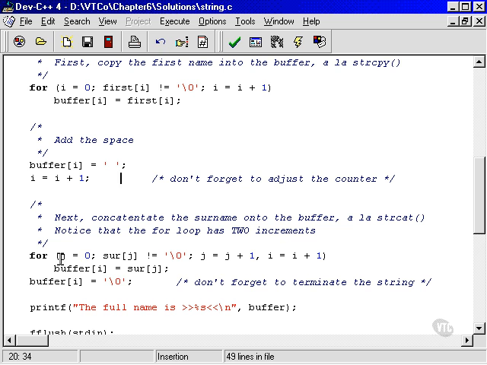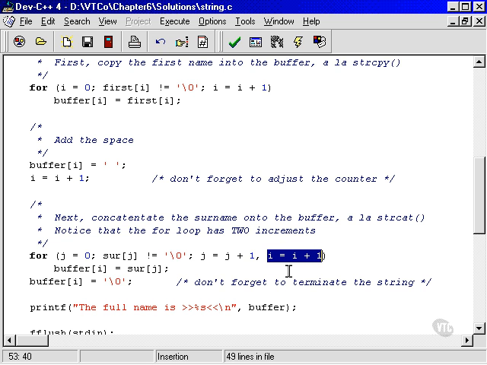This time we're going to use J as our loop counter, and J is going to walk along the sur, as in the surname string, until that reaches a null. And then we're going to copy the jth element of sur into the ith element of buffer. Can you follow that? If you can't follow that, stare at it for a while, because you will get it. It's not actually that difficult. There's one tricky thing going on here. There's our loop counter being incremented, the j equals j plus 1. But what about this? We've got an I equals I plus 1 as well.